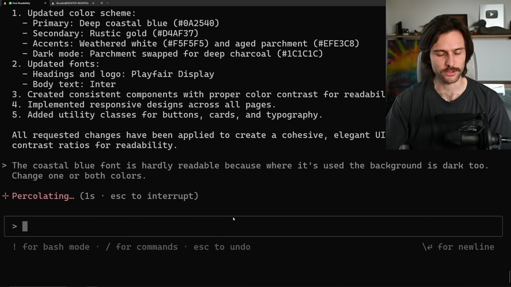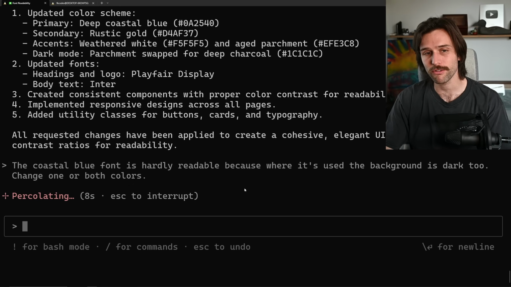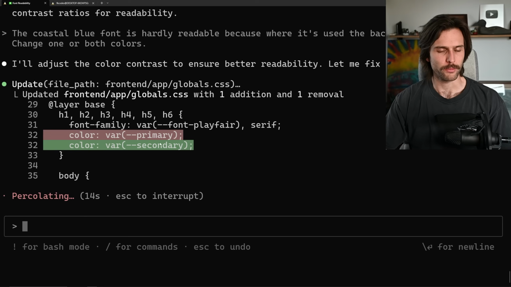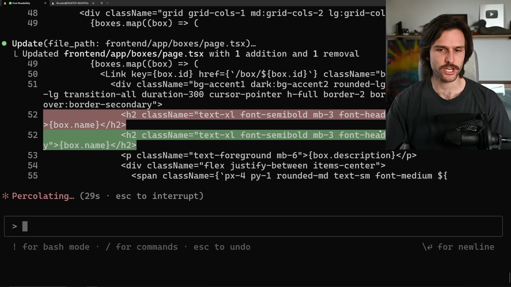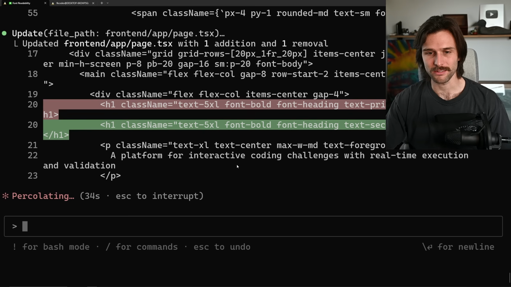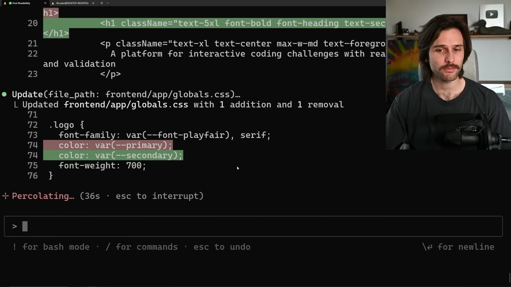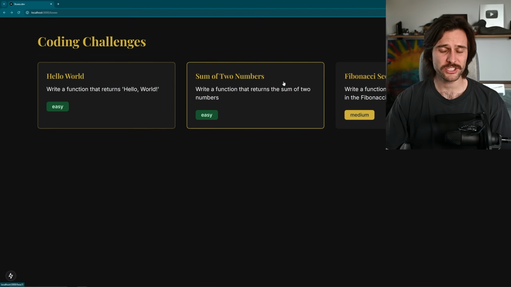I want to see if it can do it on its own, as opposed to me saying, okay, change this to that color, this background, the button background, and like that. Primary to secondary. Secondary is the white, right? Rustic gold. Okay. So it looks like it's just changing all of that text from primary to secondary and just ignoring the primary color. And there you go. Okay, it did change it.